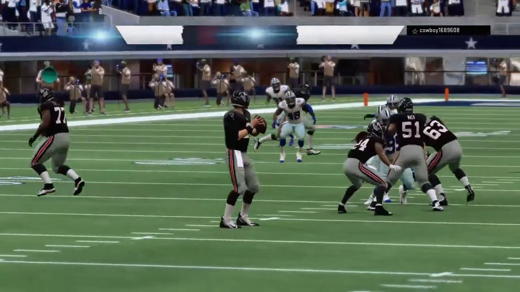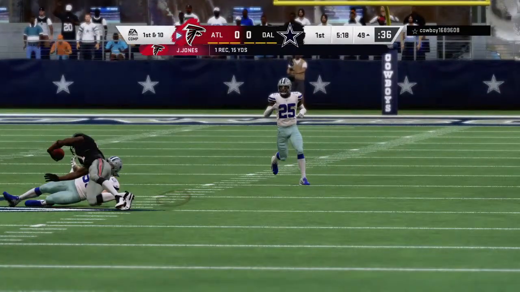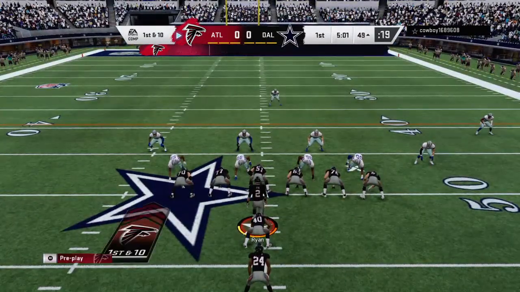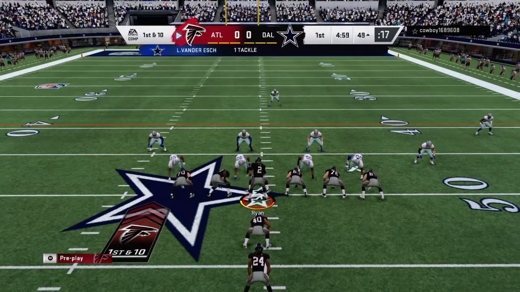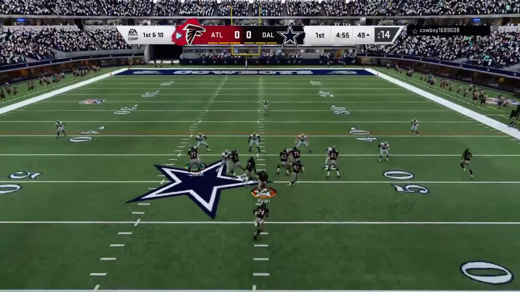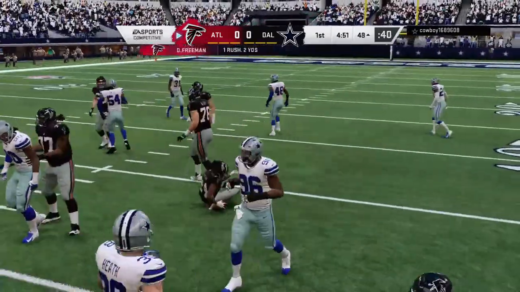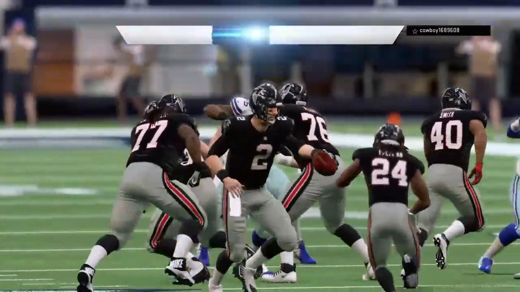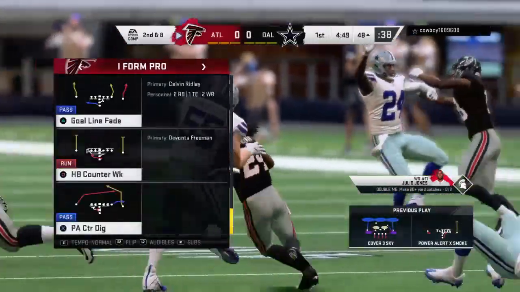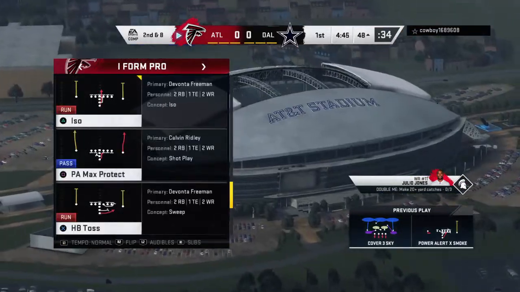And he'll be taken down, but not before he gets into enemy territory. 15 yards, first down, Atlanta. They'll run for the first time with Devontae Freeman. He'll be taken down at the 48 for a pickup of 2 yards. 2 yards on the carry there, and it'll be second down.